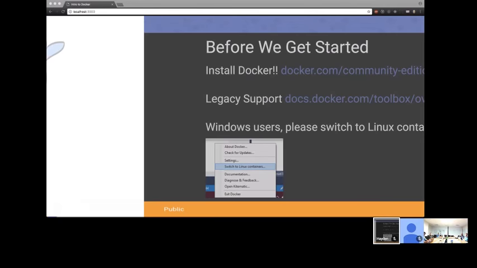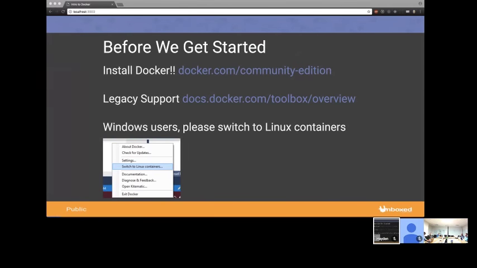Before we get started, if anyone is following along with the examples, or plans on going along with the examples later on, you will need Docker installed. You can either install the Docker Community Edition, so Docker for Mac or Docker for Windows. However, if you have an older desktop, you might need to install Docker Toolbox, which is the second link there. For example, Docker for Windows only runs on Windows 10 Professional. So if you're on Windows 7 or Windows 10 Home, then you'll need to use Docker Toolbox. But the user experience is pretty much the same either way, so it's all good.